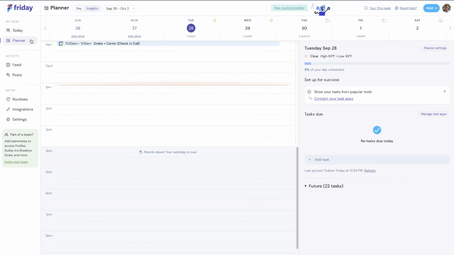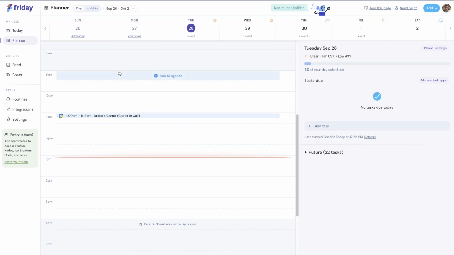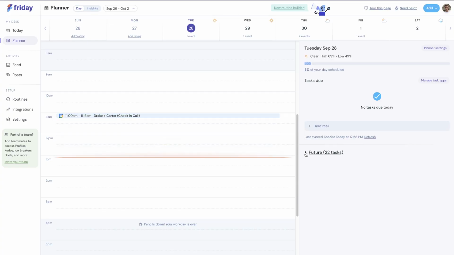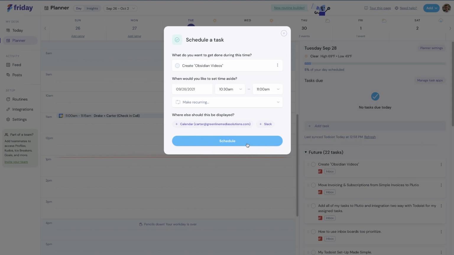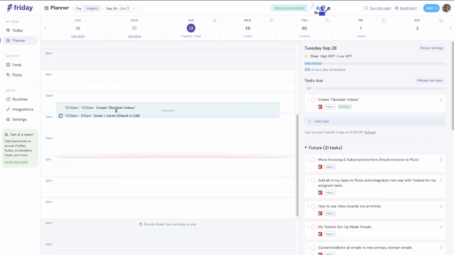So if I click into the planner, what it's going to give me is a view of what my day looks like so far based on whatever's in my Google Calendar. Now, I only have one Google Calendar linked up to this, but you can link up as many Google Calendars as you want to overlap into here. That's pretty cool. You can also link up your task applications so that it dumps in all of your tasks from something like Todoist. So as you can see, I've got all my tasks right here in Todoist, and if I want to, I can drag my task right in, and then I can hit schedule, and boom, that task from Todoist is scheduled now. I have a time of day that I'm going to be able to do it.